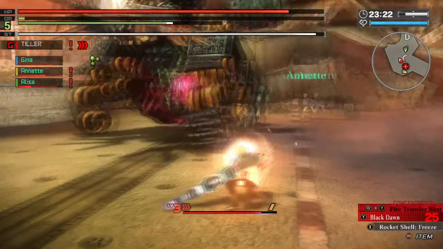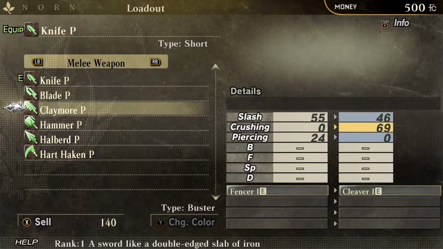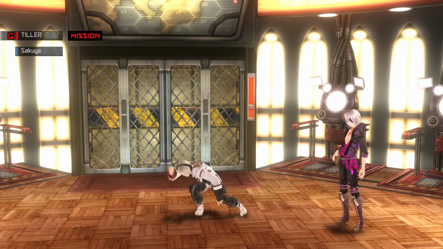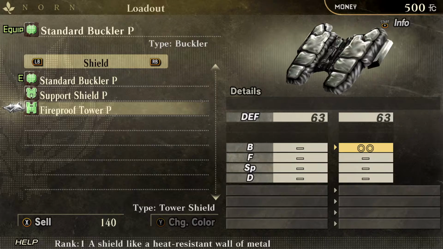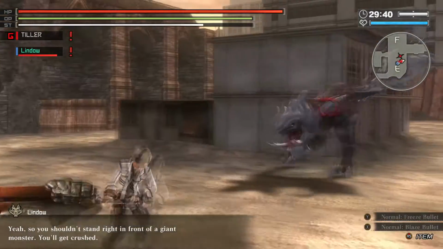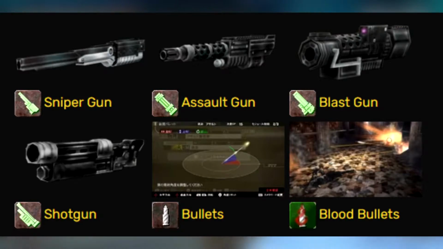God Eater is a pretty standard game in terms of depth. Weapons in this game are called God Arcs. Each God Arc can be equipped with a close-range weapon and a shield, or a long-range weapon. However, the player character, among a few other cast members, are new types. New type God Eaters are capable of wielding God Arcs with both a close and long-range weapon, as well as a shield. So, you're pretty versatile. There are 6 close-range weapons, 4 gun types, and 3 shields.